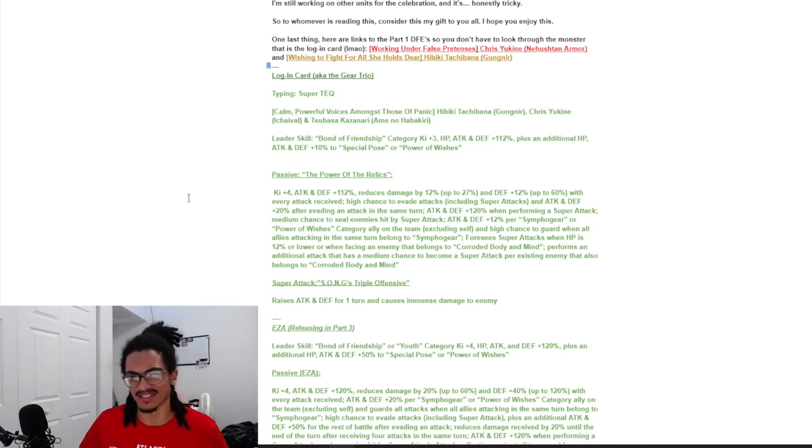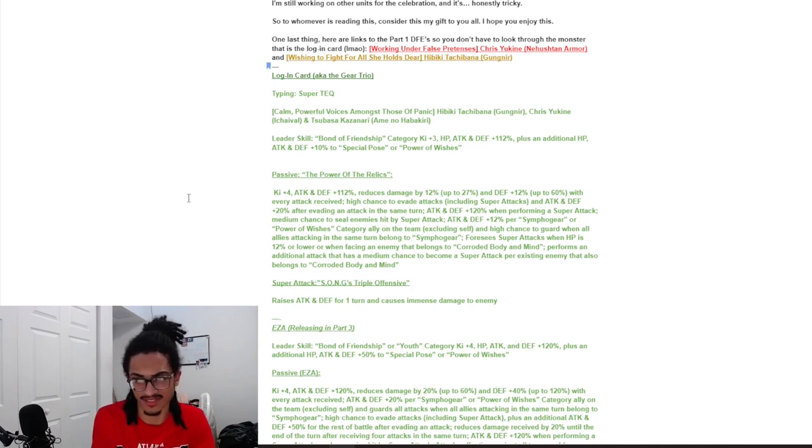I mean, that's granted you're facing a specific enemy or being at 12% or lower HP, which is ridiculous, but for whatever reason, if you live a super attack and you're below that threshold, then you just get that, and that's obviously something nifty to have on a unit, as well as having additional super attack chance. Now granted, quite a few things are restricted about this unit, but they do have additional super attack chance, which is right, so it's pretty good.